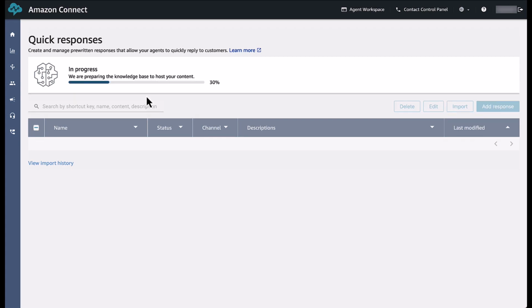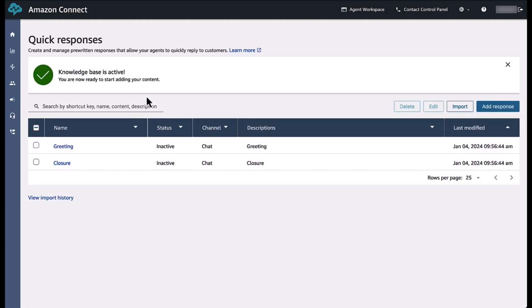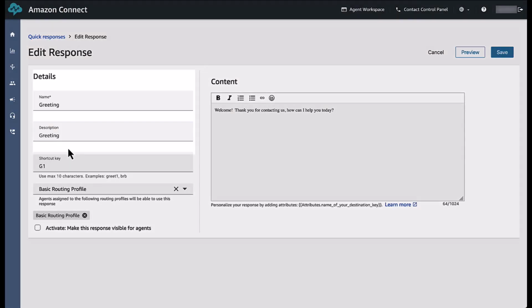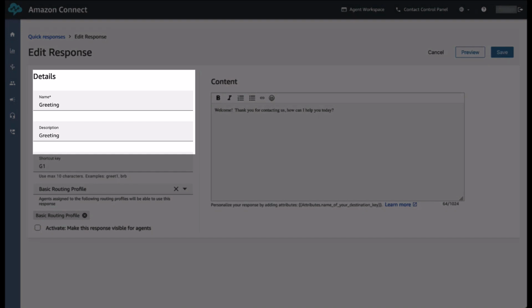Now, the knowledge base is being prepared to host the content, and once the progress bar is complete, you'll see two sample quick responses that have been populated. Let's jump into a greeting then to see what configuration is available for the quick response. Now on the left, the name of the quick response and a description of it.